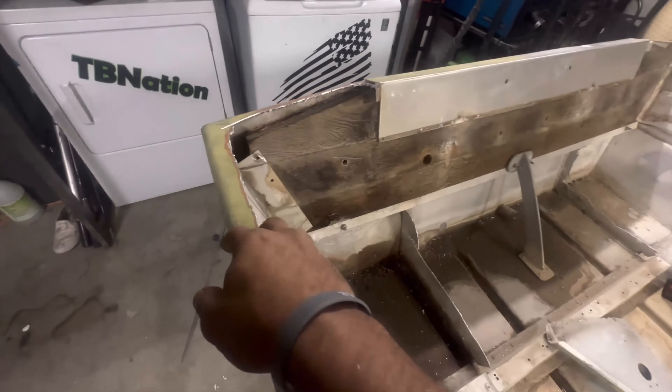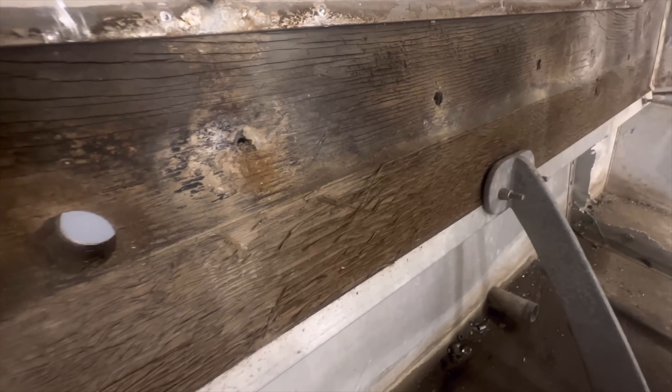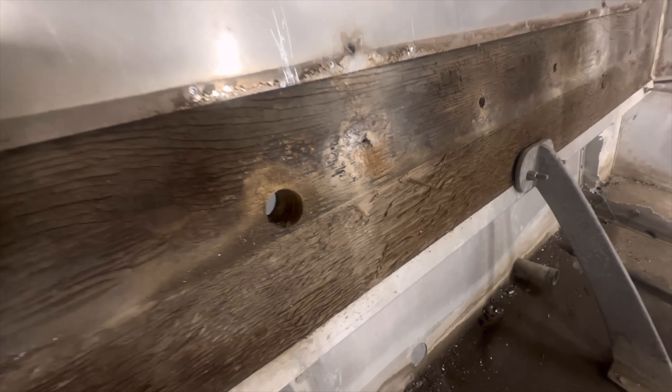Tearing this stuff out was pretty rough, but surprisingly the wood inside was preserved with motor oil — you could tell there was a two-stroke leaking outboard on this most of the time and the two-stroke fluid had just saturated the wood. Pretty much everything in the back of the transom has got to go. The only thing that is going to stay is the transom bracket itself.